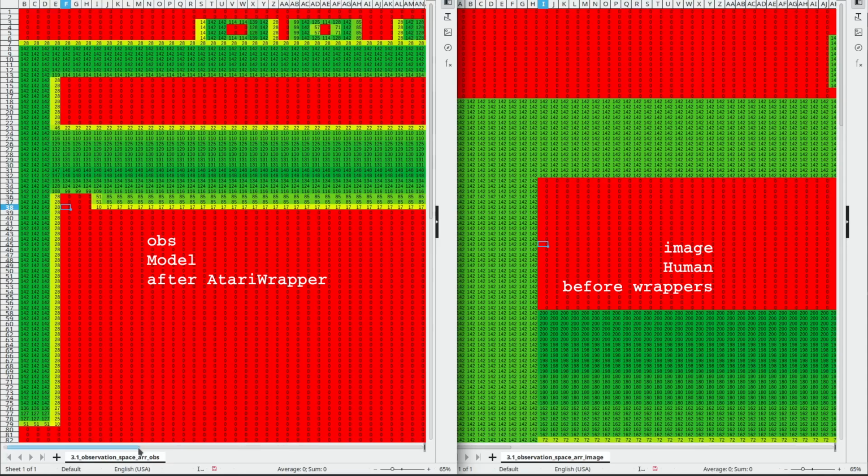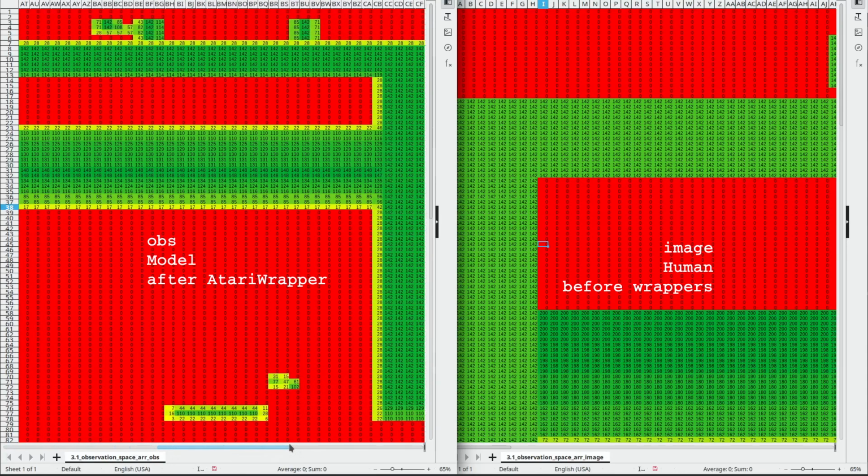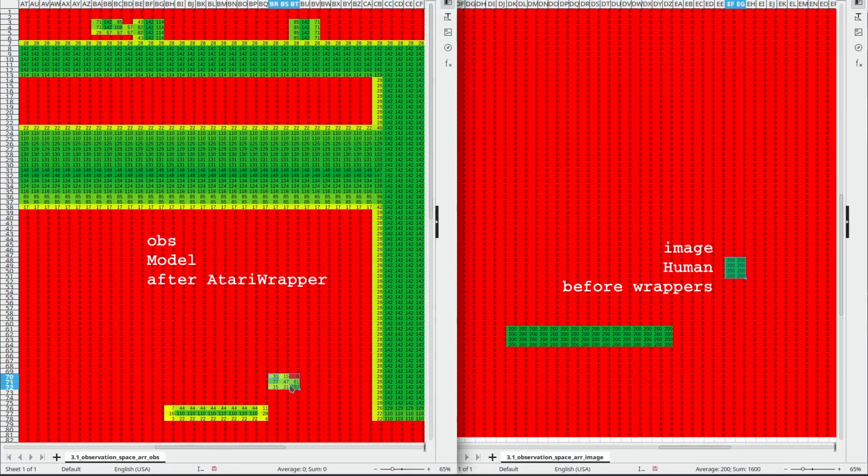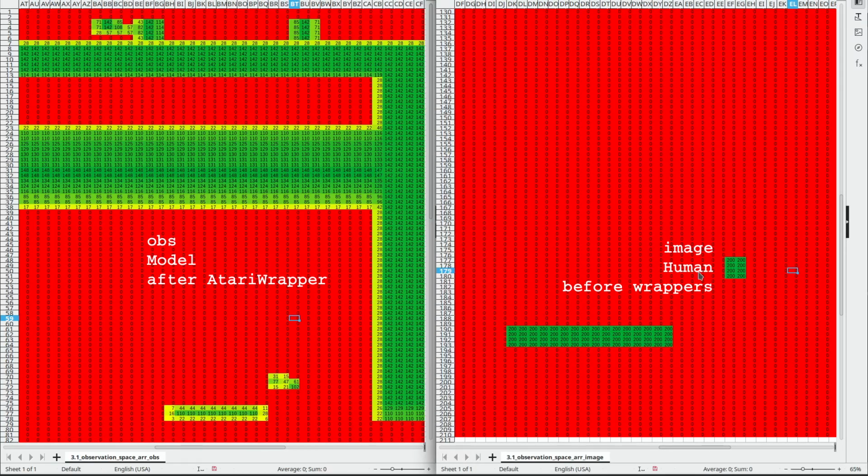And it becomes even more pronounced when we look for the ball and the pad. On the right side, on the original image, you see the ball really has a hard 200 all the time with only zeros around it, whereas on the observation space it gets a bit more blurry. And we can also assume that when it travels through the screen that these values might change. So recognizing the ball, I would say it's much harder on the observation space after the warping of the image compared to before. And that's also the reason why when we set up our observation space, we will not use this warp wrapper.